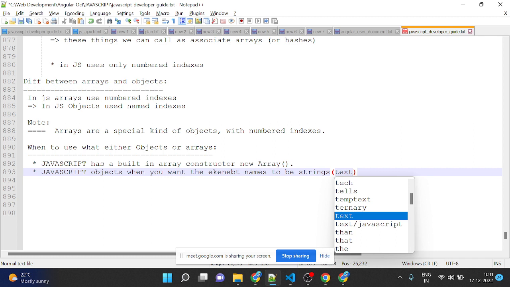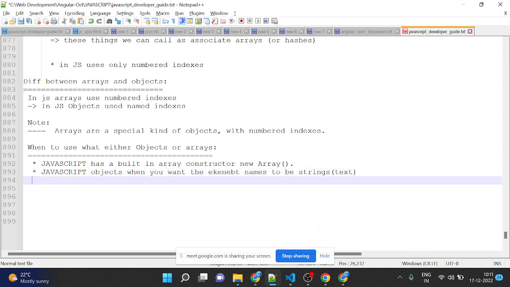If you want to use strings as the names, we can use objects in that case.